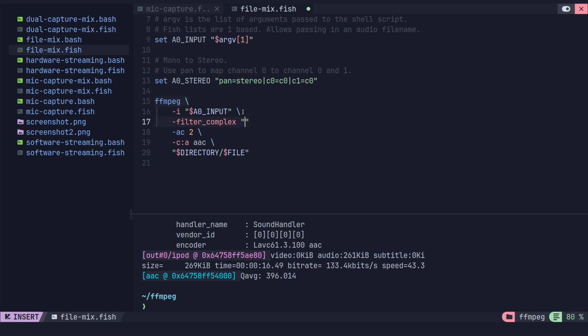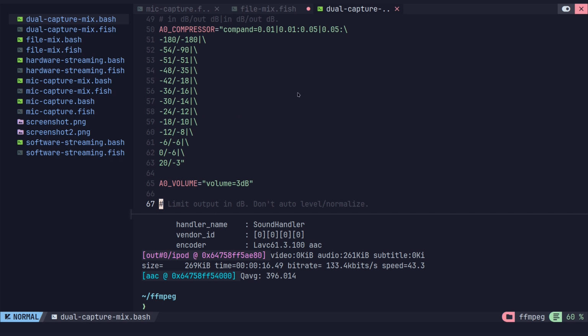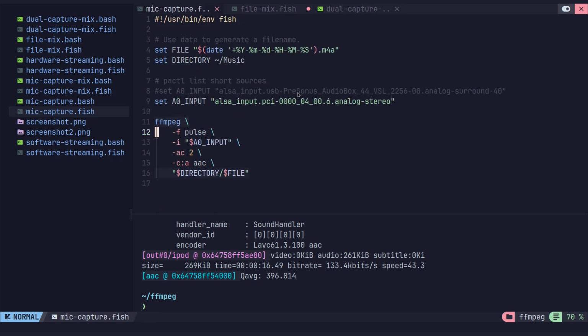And then something like this. Let me double make sure that that filter complex is spelled correctly. Filter complex, yeah. Filter complex allows you to put a whole bunch of different filters in. So I can use one filter, but then I can just keep making a filter chain. So instead of just doing one filter, I'll be able to chain a whole bunch of filters together. The output of one will go to the input of the next one.